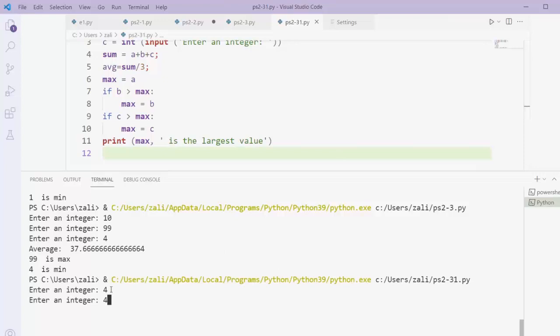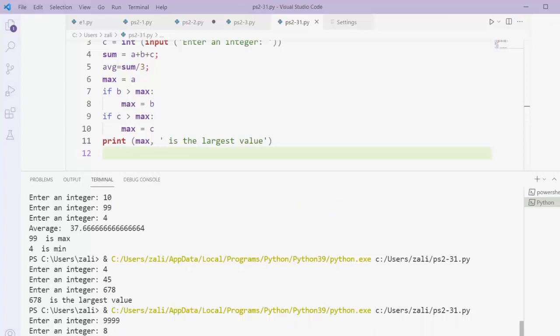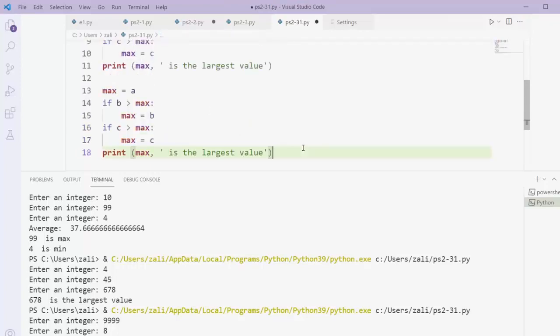I enter 3 values now. And let's see, 6, 7, 8 is the largest. Very simple code, very useful, and it's also going to be useful in loops. Now 999, 8, and 67, I get the right result. I can right away, guys, copy all of this and use the same logic for what?